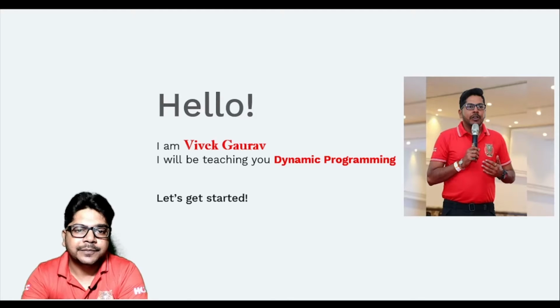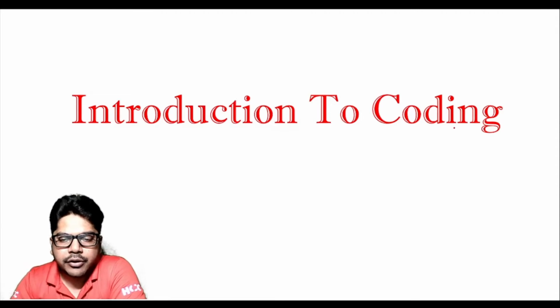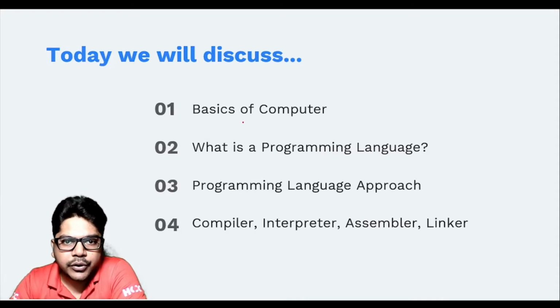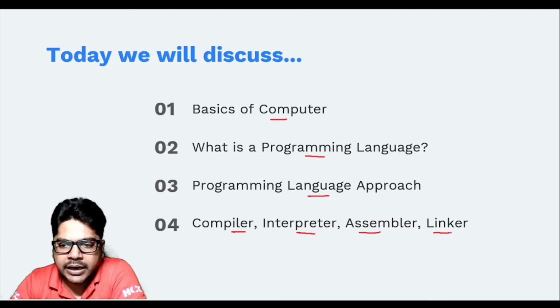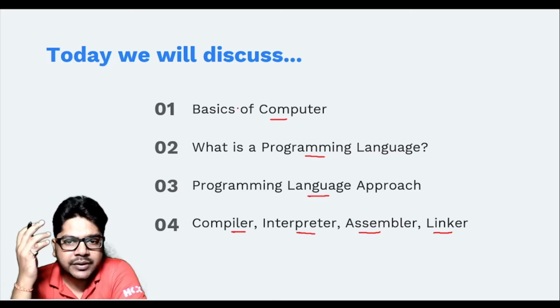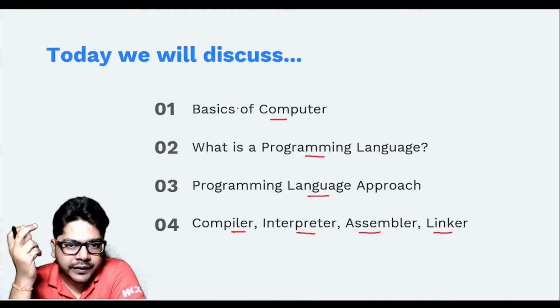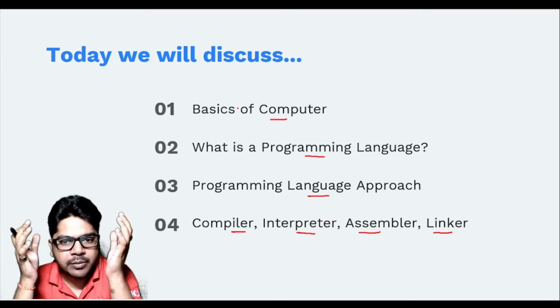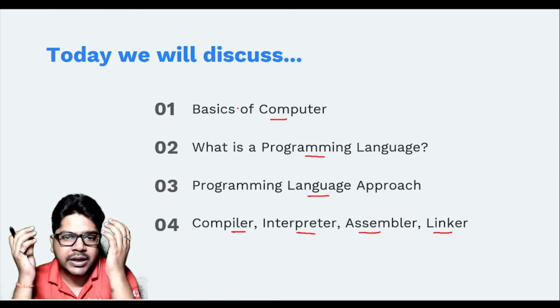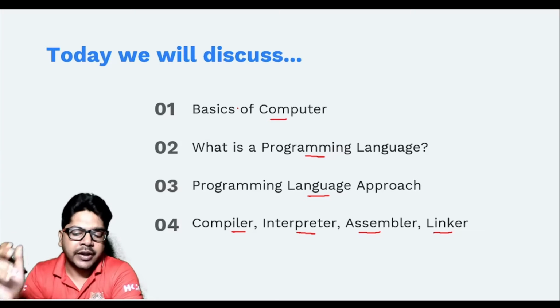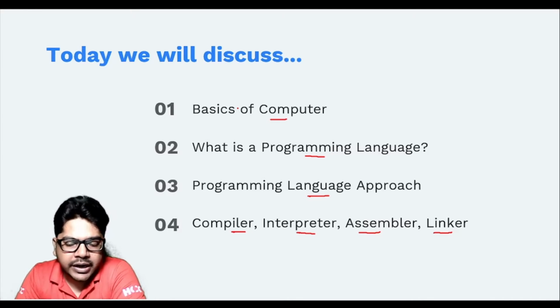Now, let's get started. Today we are going to discuss an introduction to coding, and the topic for today's discussion is basics of computer, what is a programming language, what are the different programming language approaches that we have, and what is the compiler, interpreter, assembler and linker. Now out of these you must be knowing some of them. Okay, but the whole idea of making this video is to make you understand the definitions, because sometimes you know what something means, but in order to put it in the right words you find it difficult. So the whole idea is to give you a brief idea about all the programming terms or technical terms that are used in programming, so that you can be aware of them. Okay, so make sure you watch the complete video to get a better understanding of all of them.